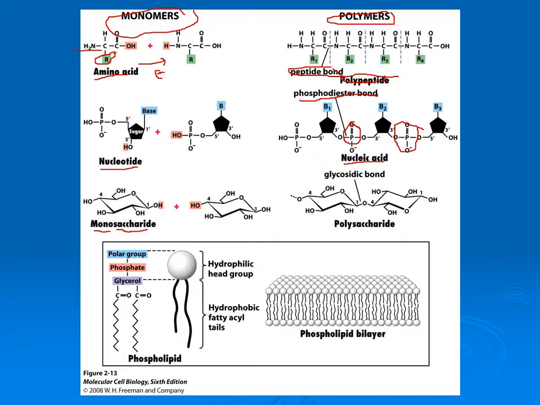So there's a lot of things going on here. A disaccharide is a sugar plus a sugar, and a polysaccharide is more than two, which makes it a little confusing. That bond is called a glycosidic bond, and it occurs where water is removed. The chemical equation would have water being released as we build and store some sugars.